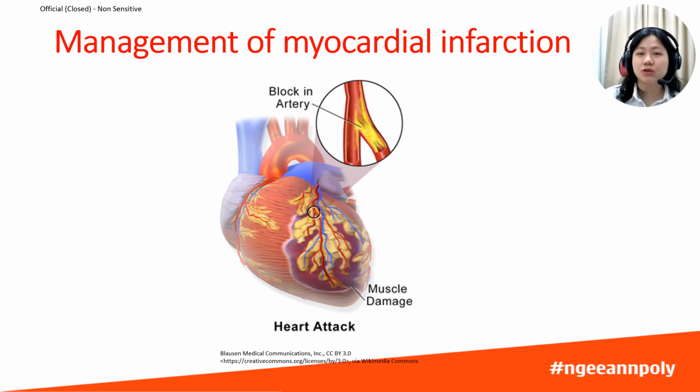Myocardial infarction is also known as a heart attack. It typically occurs when there is a rupture in the atherosclerotic plaque in the coronary artery, leading to the formation of a blood clot in the blood vessel. This is known as thrombosis. So the blood clot or the thrombus blocks the flow of blood to certain areas of the heart, causing myocardial ischemia. If blood flow is not restored in time, the cardiac muscles will die.